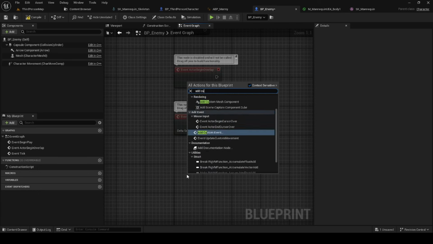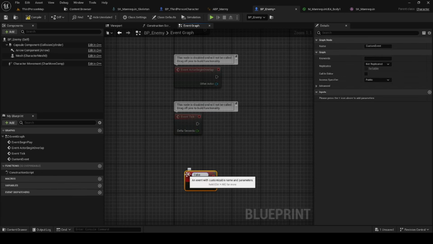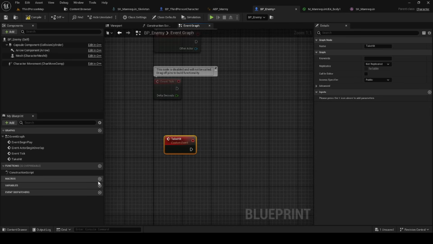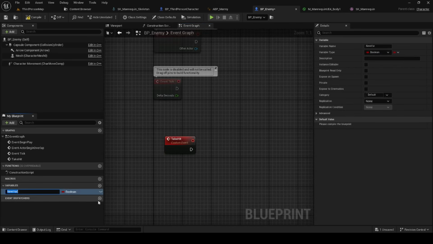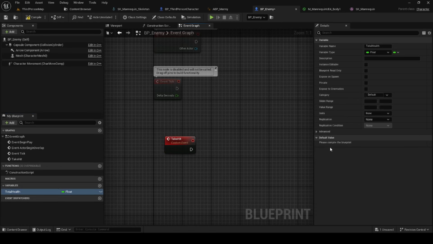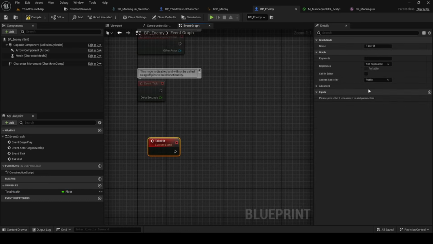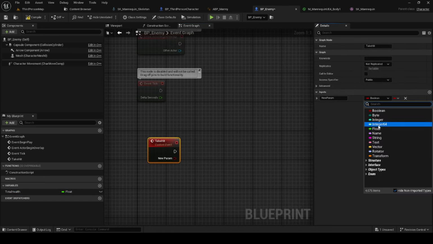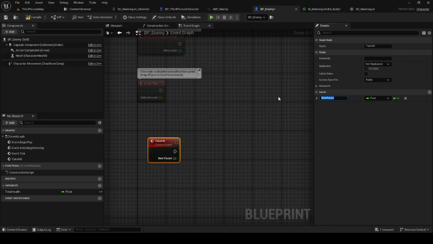We do add custom event take hit, and then we have a variable. It's gonna be total health. We are gonna give it a type of float with an initial value of 100. Take hit is gonna receive an input of type float, damage.